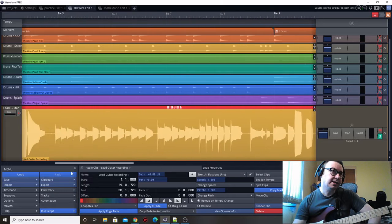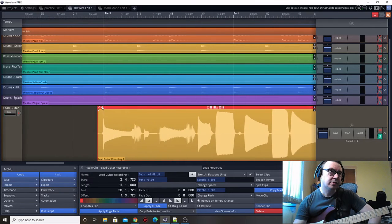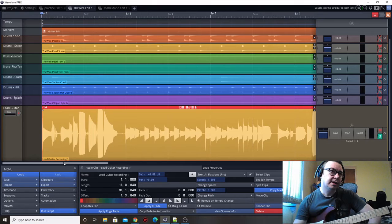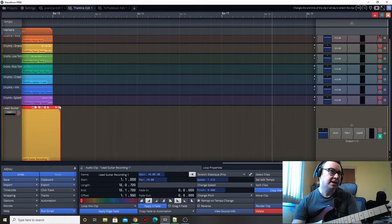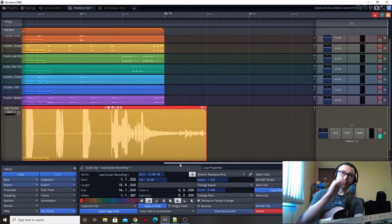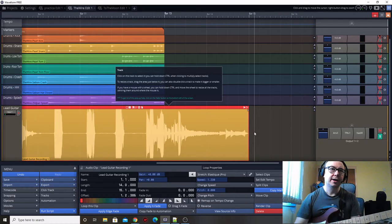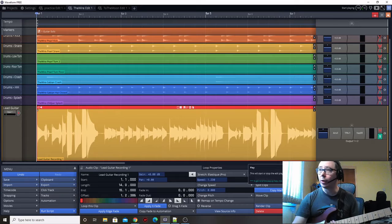I'm going to do the same at the beginning - drag that in at the beginning. That should be about right. So let's push that to the very beginning and then we will look to bring it in using the Alt key. We'll drag it into the end - it's actually about two bars extra. So let's move it to there and we'll see how it lines up. I don't think it's lined up very well, but let's listen to it solo anyway so that we can start looking at the timing and where things should line up.